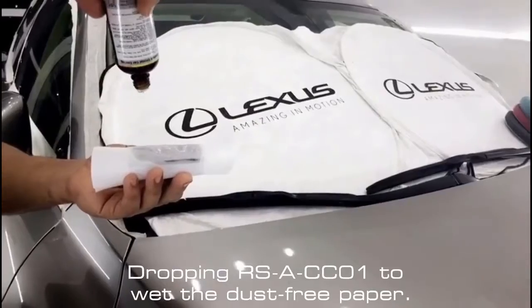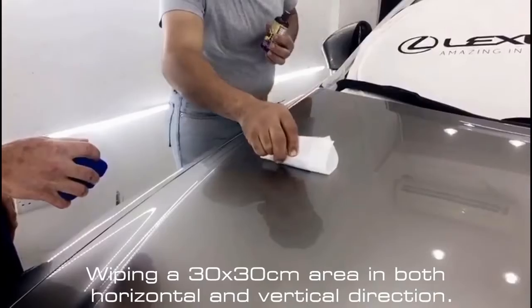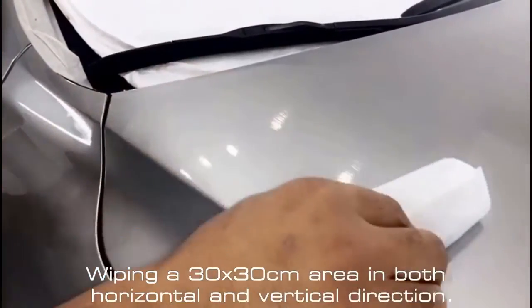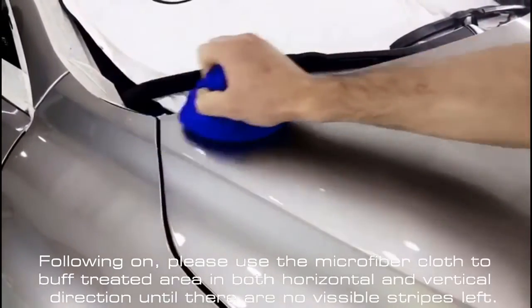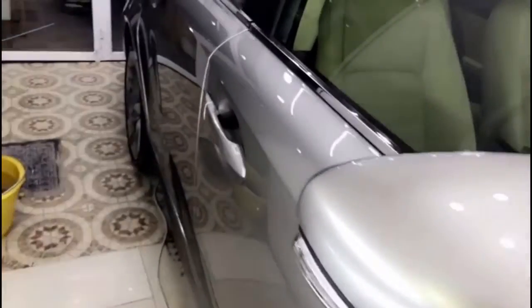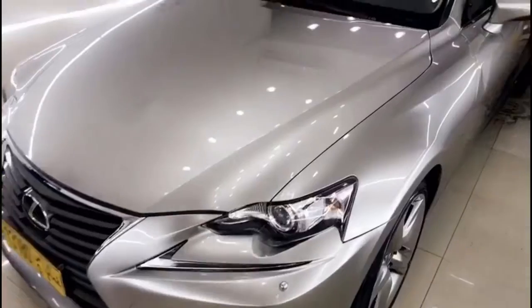Number 4: Brand name Rising Star. Item weight: 380 grams. Special features: 9H hardness and high gloss, super hydrophobic and oleophobic. Item width: 4 centimeters. External testing certification: ISO 9001. Model name: RSA-CC01. Item height: 11.5 centimeters. Item length: 4 centimeters. Material type: inorganic compound and nano oxide particles. Item volume: 100 milliliters.